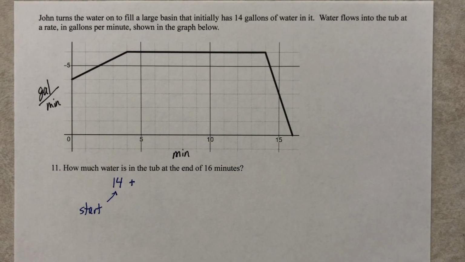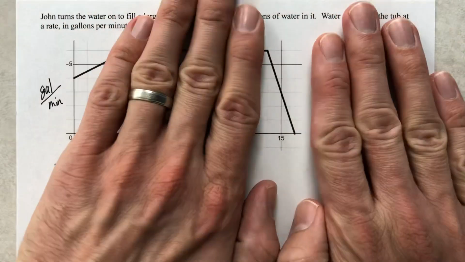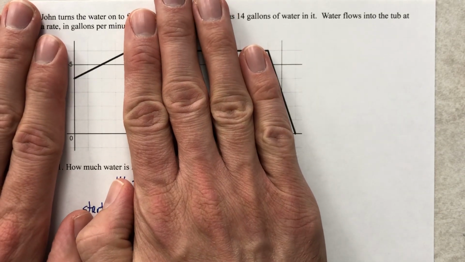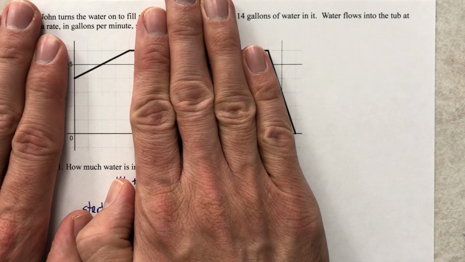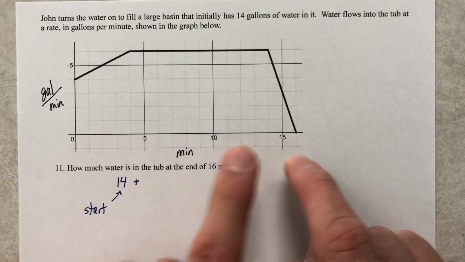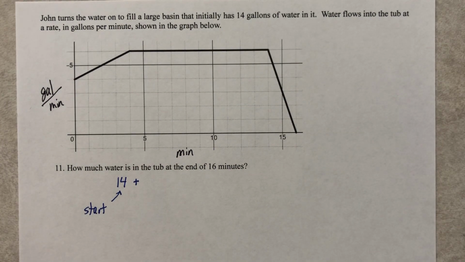And here's what we're going to do. We're going to find the area of the individual pieces. We're going to find that area, and that area, and that area. Let's call them by name. Trapezoid from 0 to 4 minutes. Rectangle from 4 to 14 minutes. Triangle from 14 to 16. And it's going to take a little bit of geometry, but that never hurt anyone, I don't think.